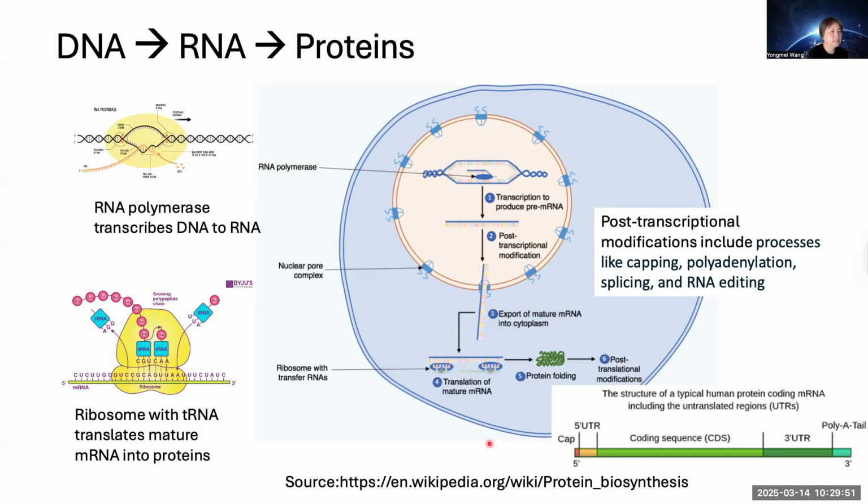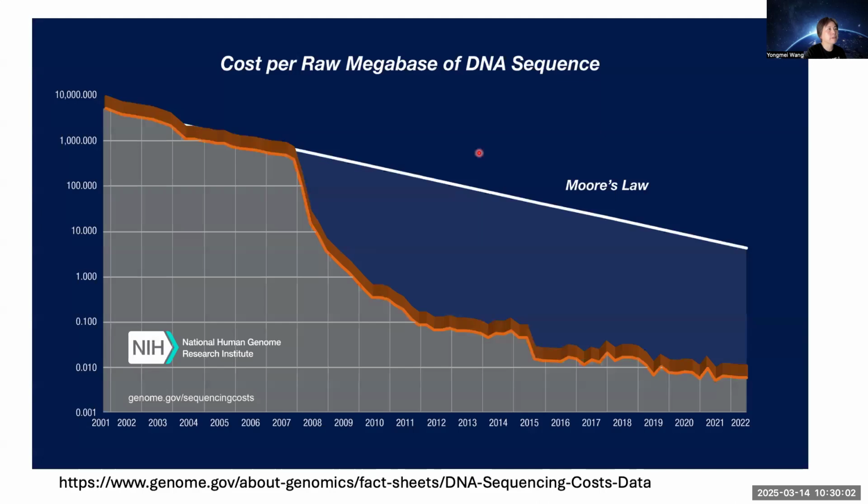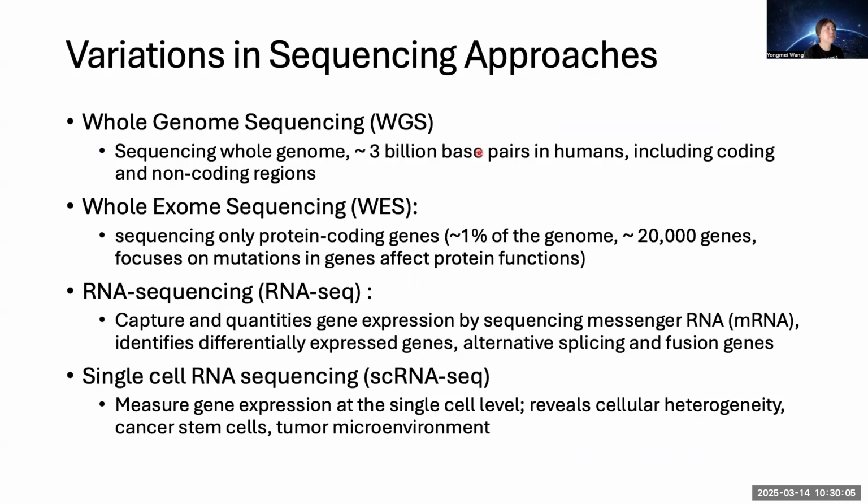All right. So with that in your mind, now let's look at sequencing technology. Instrument-wise, you have different instruments, but it has become very cheap. However, you can also adapt your sequencing in different ways. So here are some acronyms that you will hear. The first one is called whole genome sequencing, and the abbreviation is WGS. In the case of the human, this refers to sequencing all 3 billion base pairs in the human, including both the coding and the non-coding region.